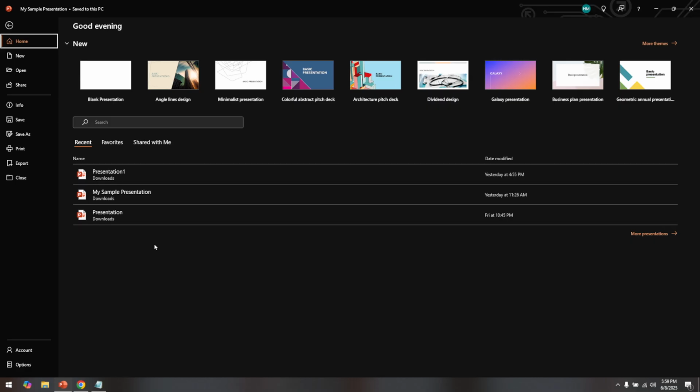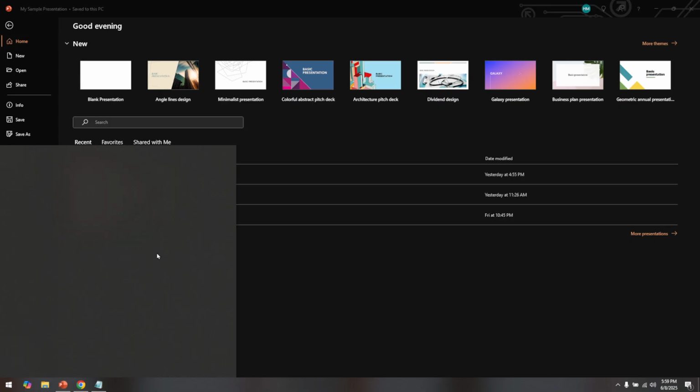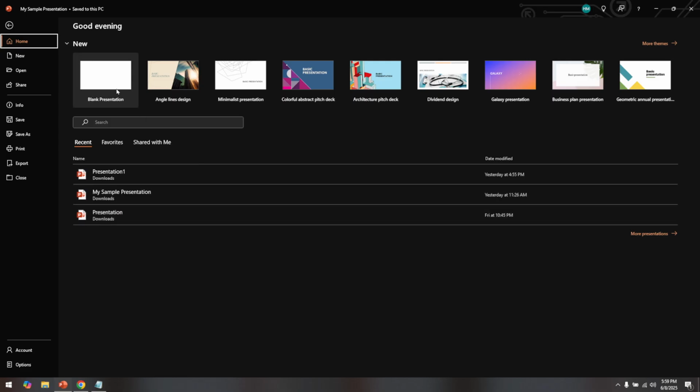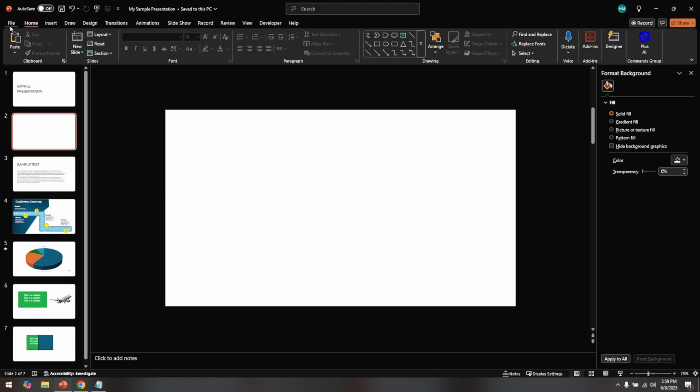First, you'll want to open up PowerPoint on your computer. Ensure that you have the specific presentation you want to edit ready to go. If you're starting from scratch, you can create a new presentation by selecting New from the File menu. Now, navigate to your PowerPoint presentation and select the slide you want to modify. Keep in mind that you can apply this method to one slide or multiple slides, depending on your presentation needs.